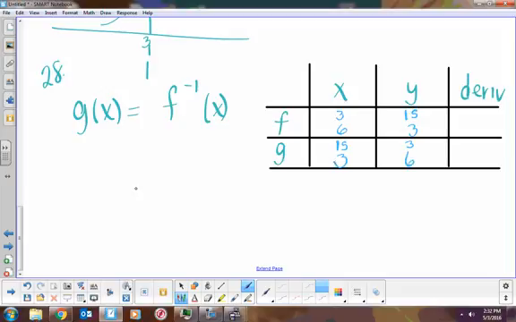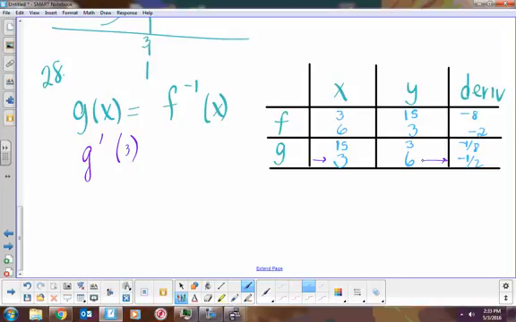All right. Now they're going to tell us that the derivative of f at 3 is negative 8. The derivative of f at 6 is negative 2. So what does that mean this derivative is? Negative 1/8. And what is this derivative? Negative 1/2. All right, so they say the function g is differentiable. They want the derivative of g at 3. Well, there's 3 in g, and its derivative is what? Negative 1/2. That table's amazing.